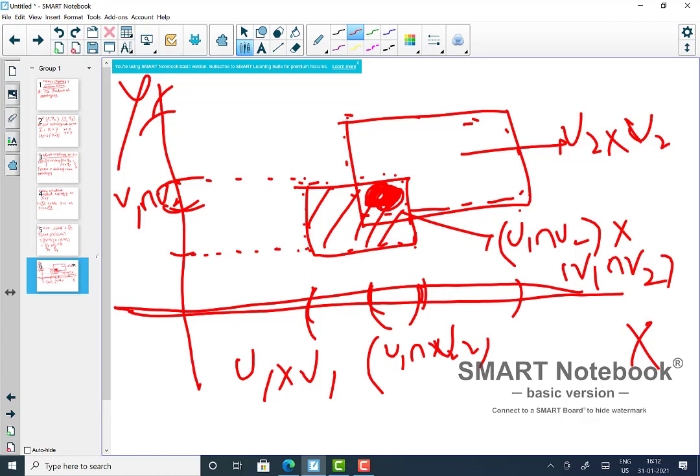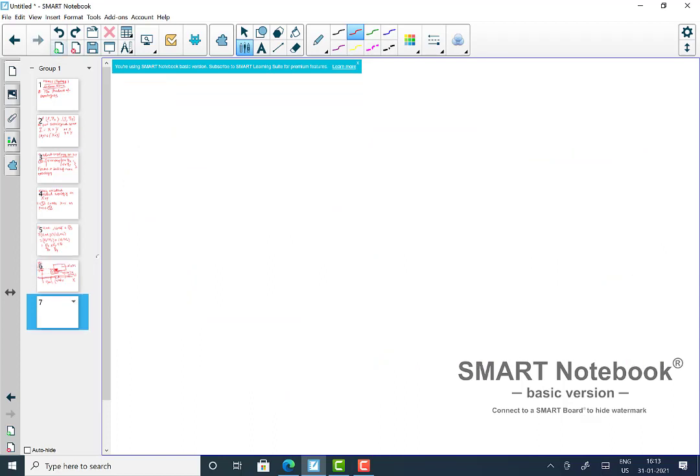Now this is a basis element, right? So do you have a smaller collection which also forms a basis? This is a big collection, right? You have all open sets of X, all open sets of Y, and you are taking the Cartesian product. The answer is yes, we have a smaller collection that also forms a basis. And what is that? We can write it down as a theorem, and that tells you that if you take only the Cartesian product of basis elements of each topology, that will give you a basis of the new topology.